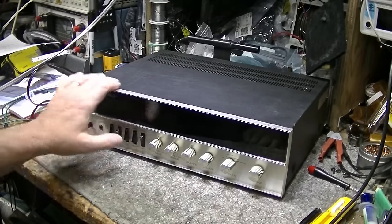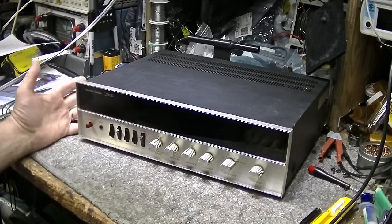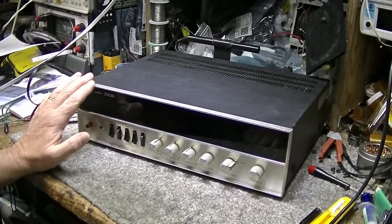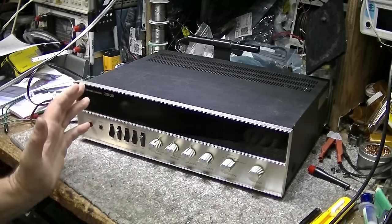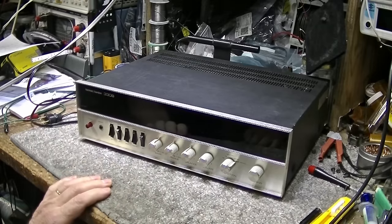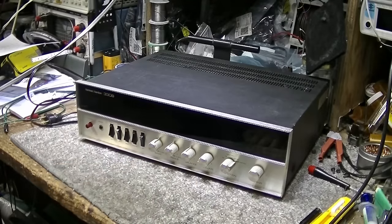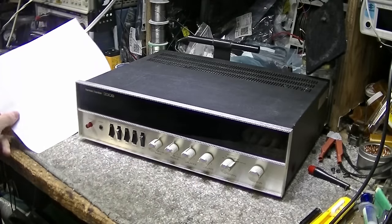Hope you're all well. All right, so this is the second part of the three-part series that I'm making on these 330s. Now, this is the Harman Kardon 330B. Last week, we looked at the 330A. We made a few improvements to how it works and performs. Did some work on it.